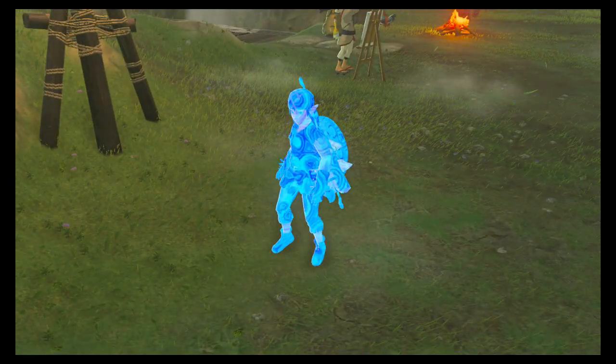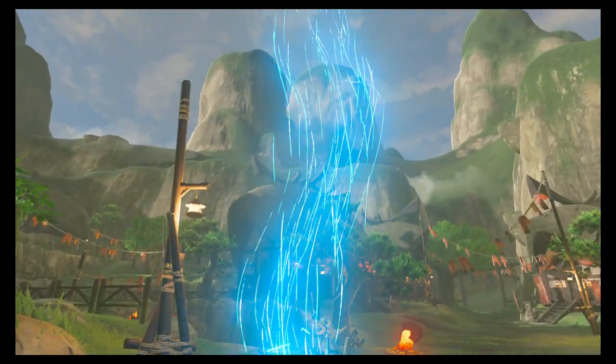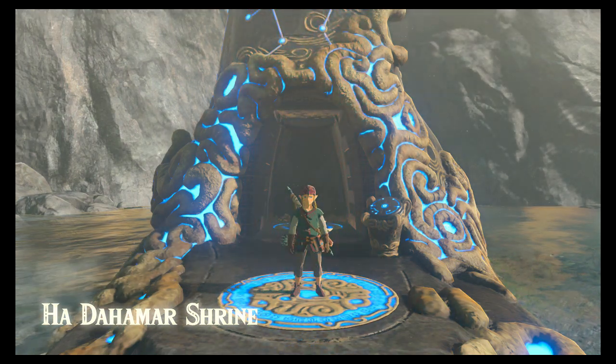And I did a little something off camera, which, as I told you, I was going to get Epona through the amiibo. I was wrong, though. It's not the Horse Link amiibo. It is the Smash Brothers Link amiibo. I was wrong with that. So let's go get it.